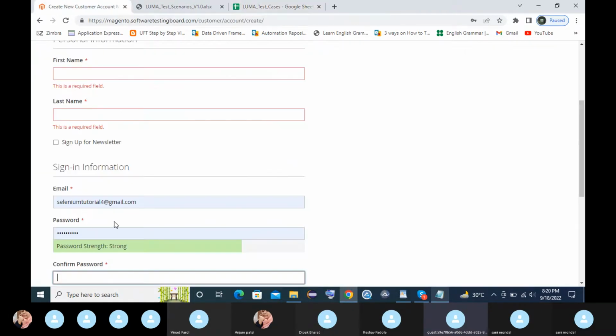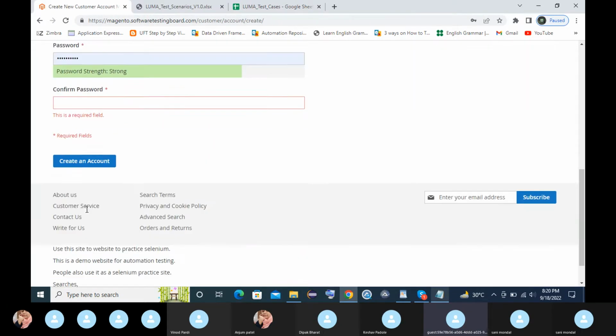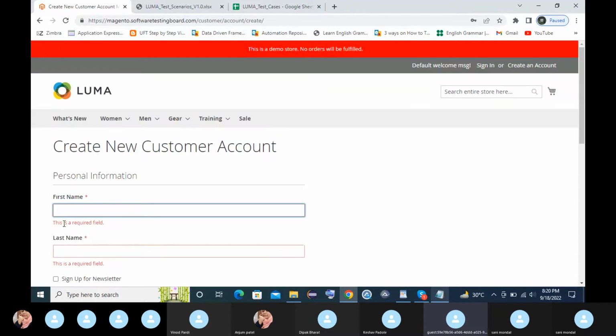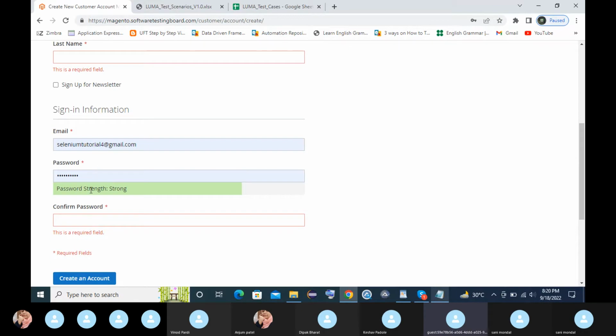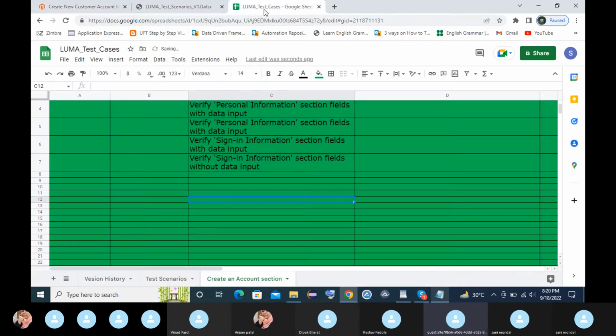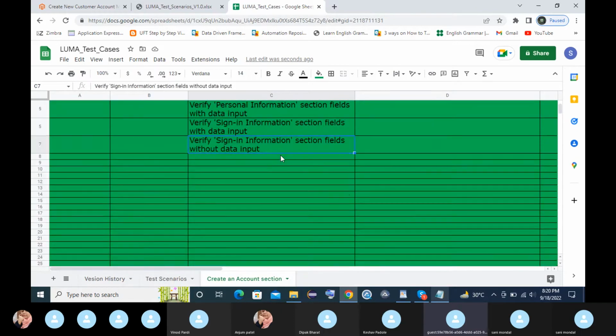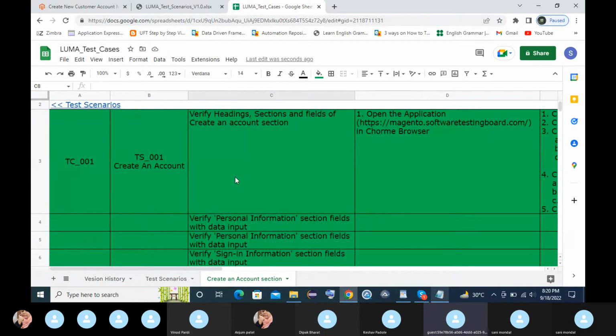Like you will not enter any data here and you will click on create an account. So for that, you should receive the same error message like this. Currently the values are here. So for this, you are not getting any error message, but for this field you are getting an error message. So you will not provide any data and you will click on this and you will check whether this error message is coming or not. So you are just writing test cases. So test step and expected results, both you have to write.